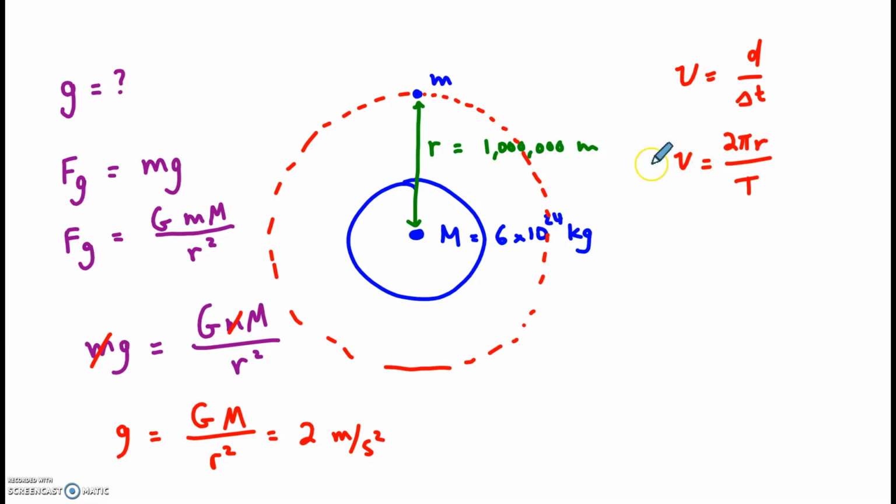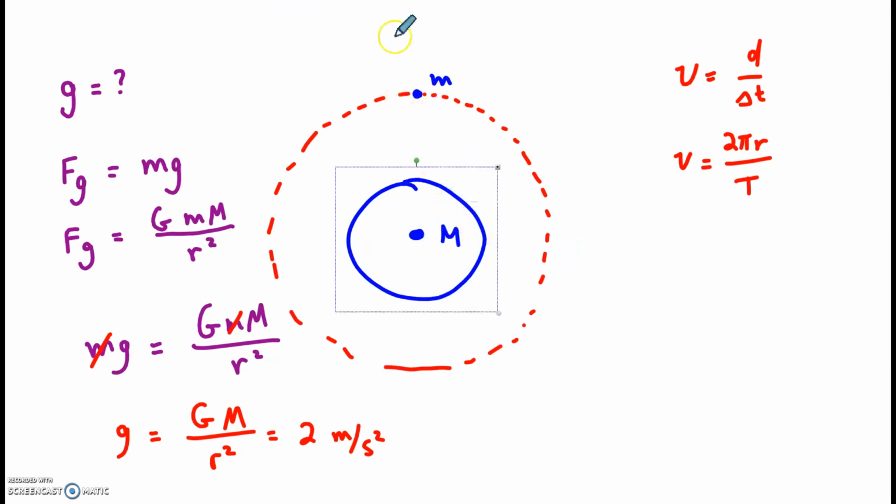How does that help me? Well, this thing out here, this mass, believe it or not, is in free fall. It's a weird idea, but anything that's orbiting is in free fall. And that's because free fall is defined as having just the force of gravity acting on you. The only thing that pulls down is gravity. I mean, there's no other forces around, there's no air resistance. There isn't tension because we're not connected to a string that goes all the way to the Earth. There's no wall, there's no surface, no normal force that this thing is resting on. So the only force is the force of gravity.